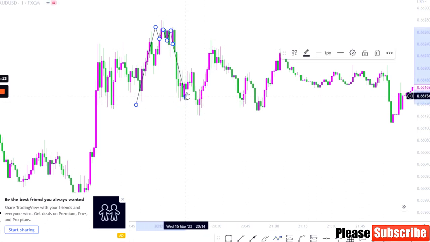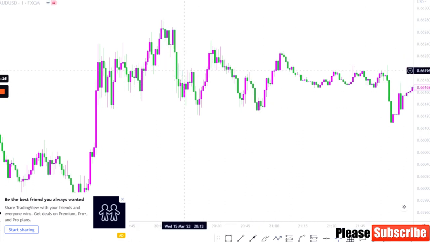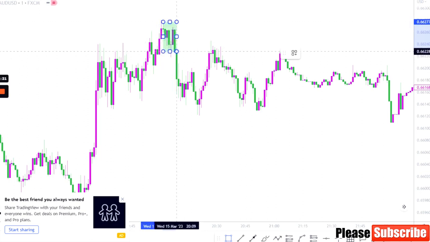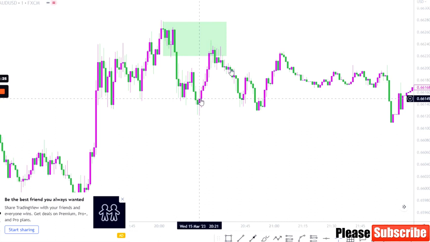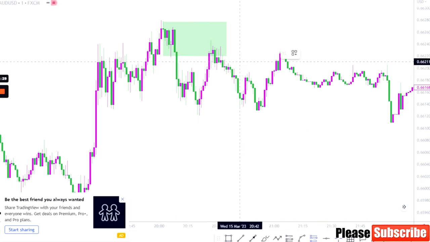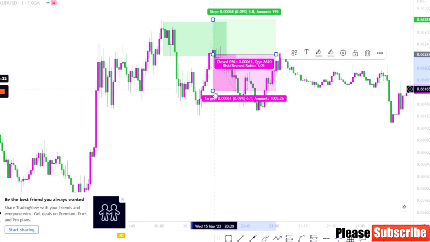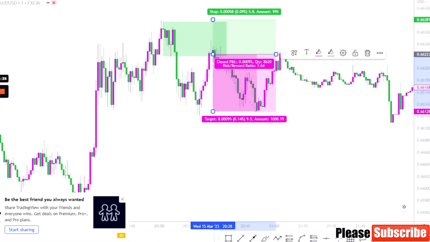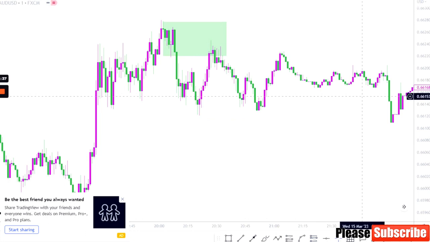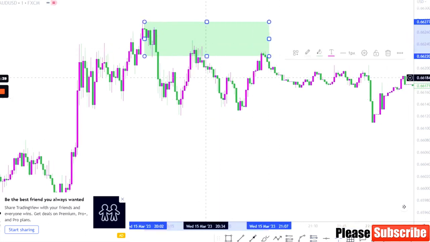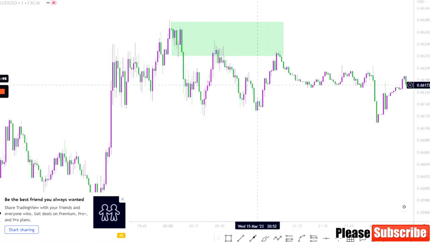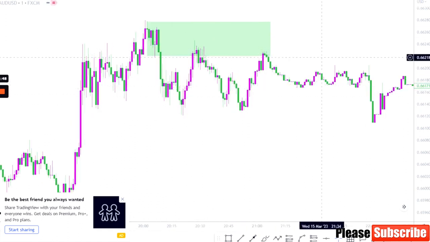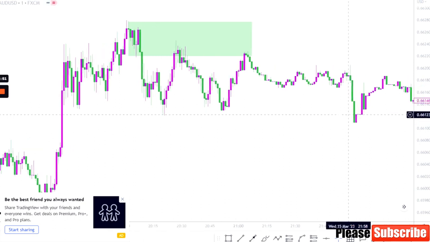This tells me the market is looking to sell, and this is practically the 1 minute time frame, so you shouldn't be looking for long moves. You can see the market came all the way down and then sold massively. Now this is where you should have taken this trade, and you make about 10 pips, which is a beautiful trade. And then you can see the market still came in and tested it. Sometimes the zone can get tested multiple times, but the important thing is you're following the rule of identifying the zone. You can see the market came back again and still sold off, because this is how it works.